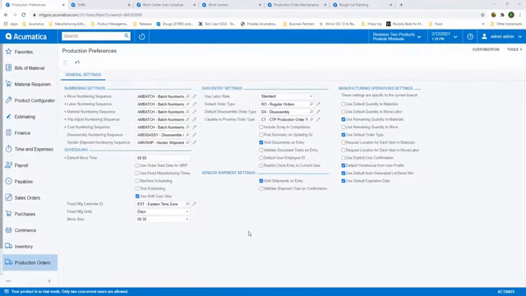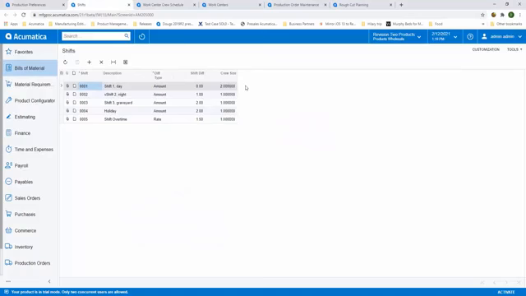We'll start this demonstration on the production preferences. Some customers might want the formula to remain as is. Therefore, we've introduced a checkbox on the production preferences to use this new calculation. So if users don't want to use it, they would just leave this unchecked. On the shifts form, we've now added a new column for crew size, where customers can enter their entire crew size for a shift.